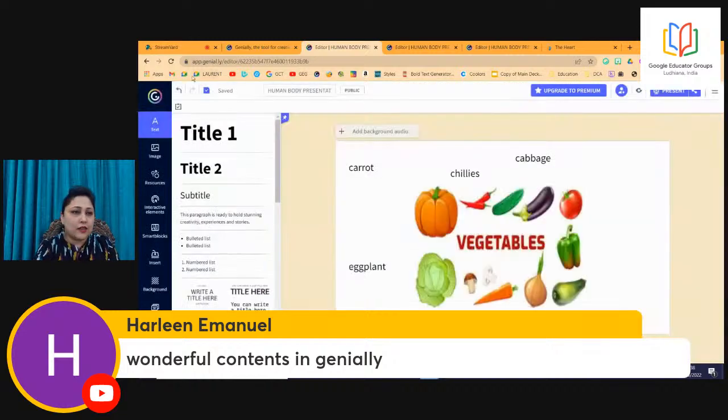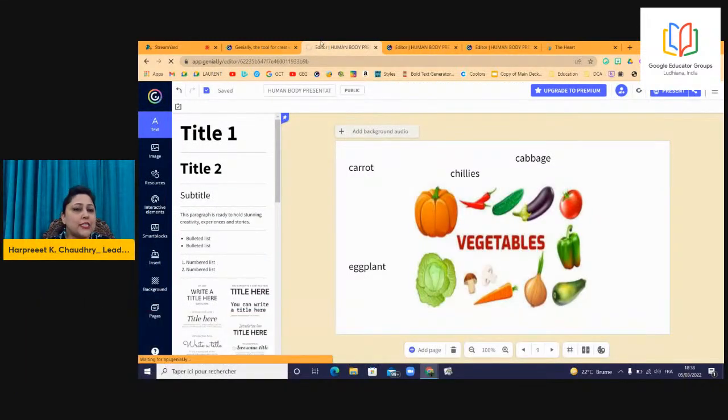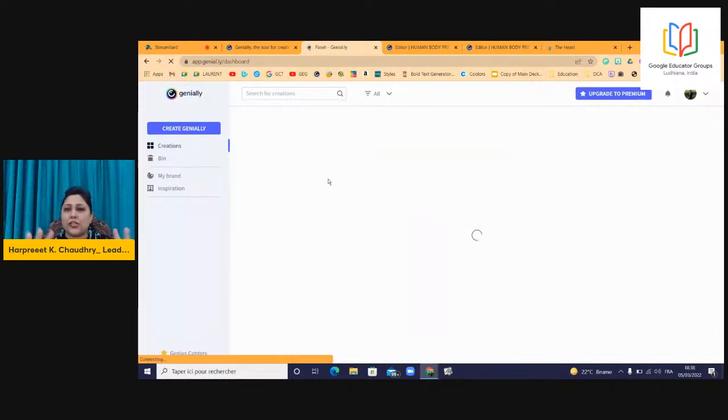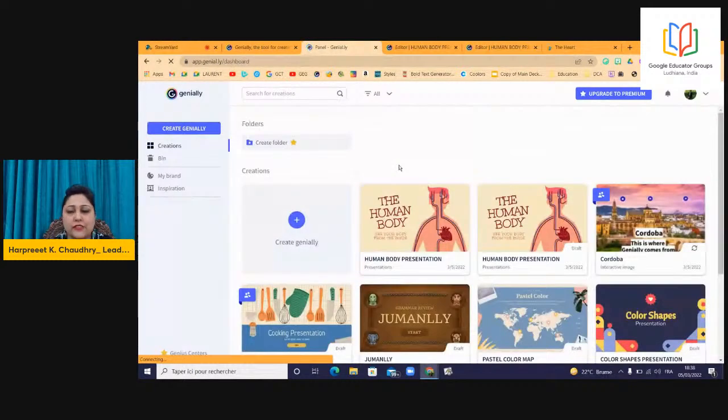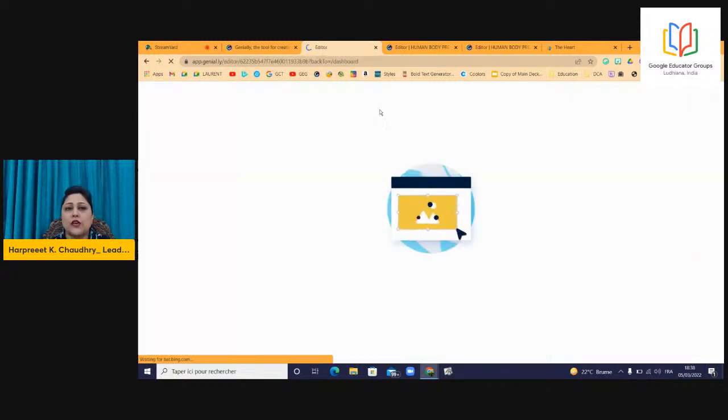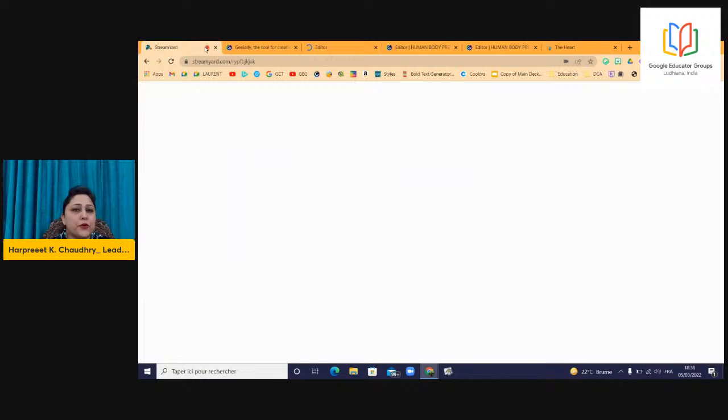Once it's done, I will just go back to my dashboard, to my creations, and here you will see it coming up. It's taking time. So we learned how to make the page interactive, to make a presentation interactive. We learned the drag and drop activities to create the quiz. So these are my creations. If you see, we did this with a body. So I think we did pretty much good to go.